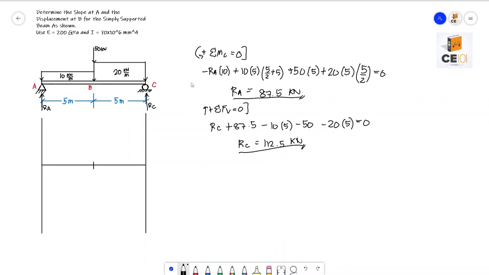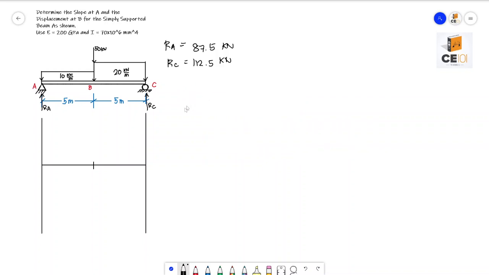Then let's start sa conjugate beam method natin. So first step is paano natin malalaman uli kung saan yung reference point natin. So dito sa beam na to, siguro mas makikita nyo na mas madaling mag-reference point dito sa gitna. So bakit doon? Bakit sa gitna? So pag sa gitna kasi, ang kukunin mo lang is itong reaction, at tapos itong uniformly distributed load, tapos itong uniformly distributed load. Tapos itong 50 kilonewton, hindi mo napapansin kasi wala na siyang moment arm dito sa point na to.